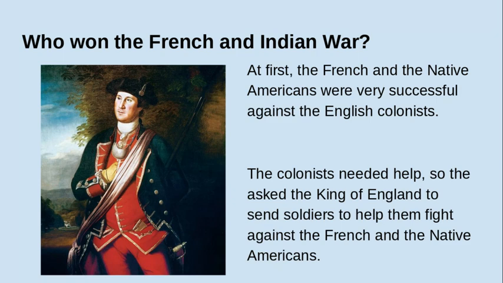George Washington was a young man, and he was a soldier. He fought in the French and Indian War, and he learned from the British soldiers who came over. He learned how to be a really good leader and a really good general. So this is a kind of famous picture of George Washington when he was a young man. And he learned how to become a leader by fighting with the English during the French and Indian War.